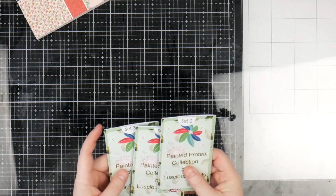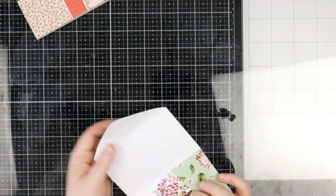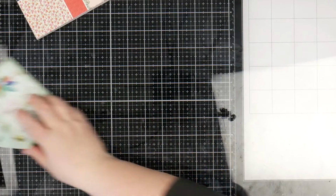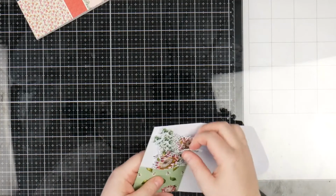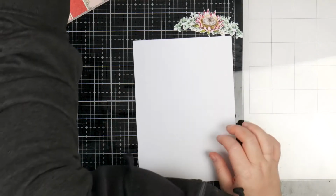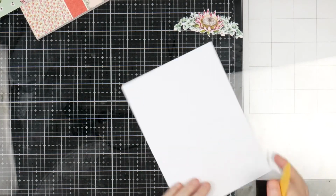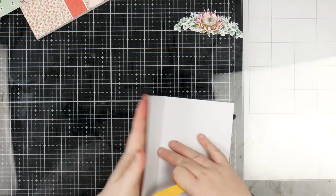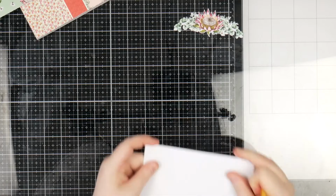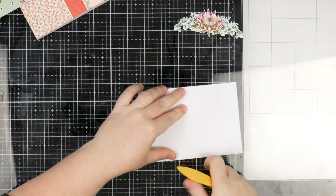So I'm going to start off with set number 3, sorry, my bad, because it's got these gorgeous big ones. So I'm just grabbing my plain card bases. These are just ones that I bought from Picture to Page last year, and I actually need to get some more, but we'll do that at some point.